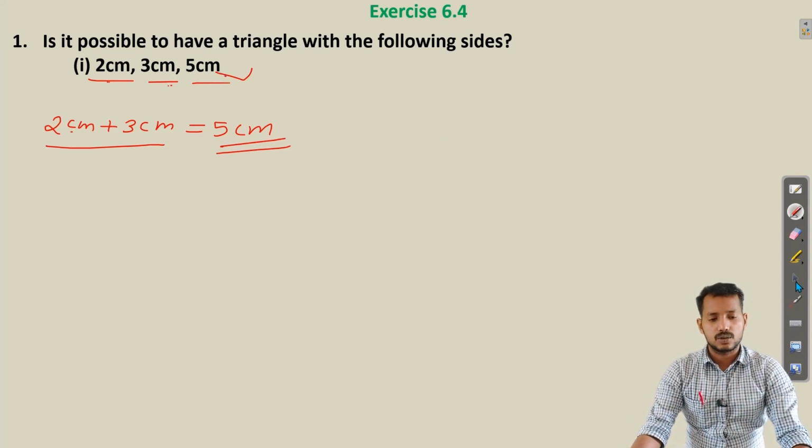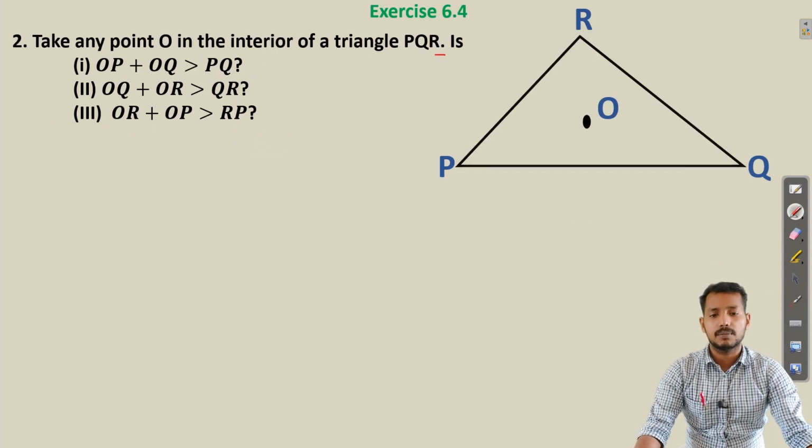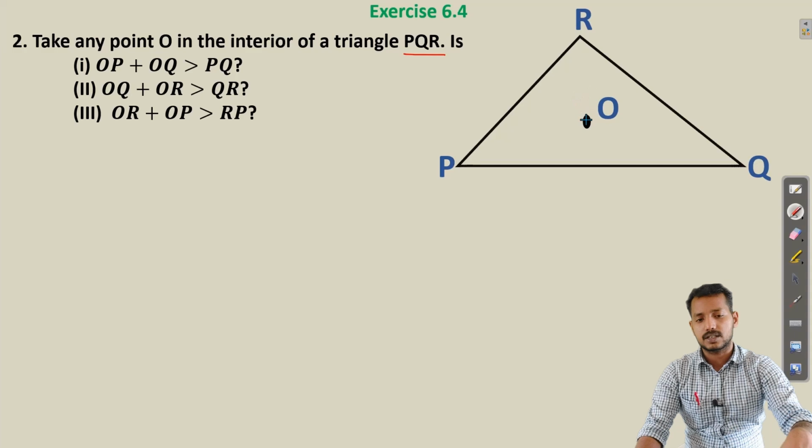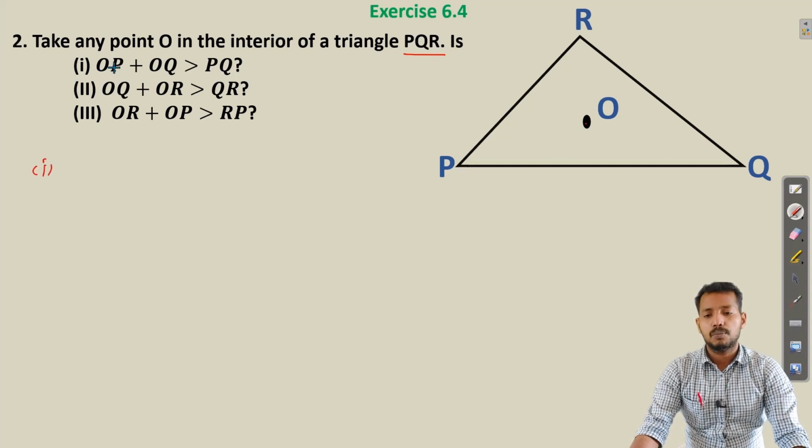Now let's take the next question. Here it is given, take any point O in the interior of a triangle PQR. The figure is already given in your textbook. O is a point in the interior of triangle PQR. Question number 1 is, is OP plus OQ greater than PQ?